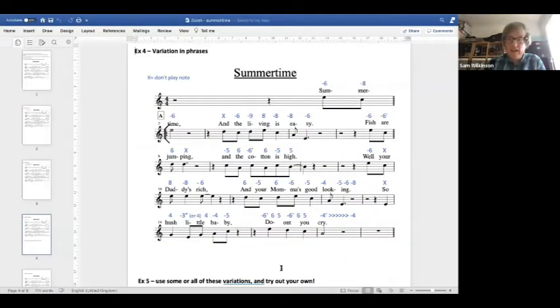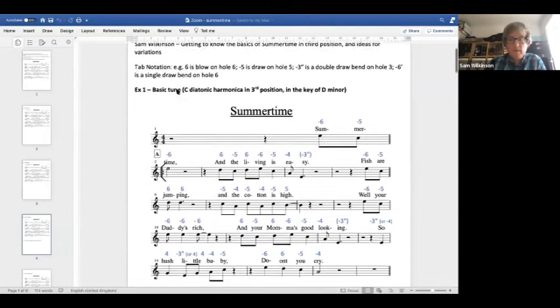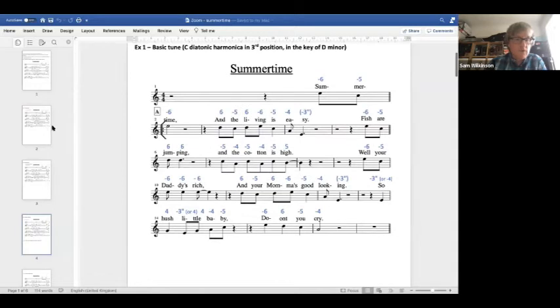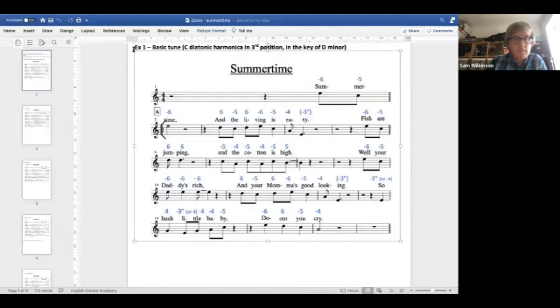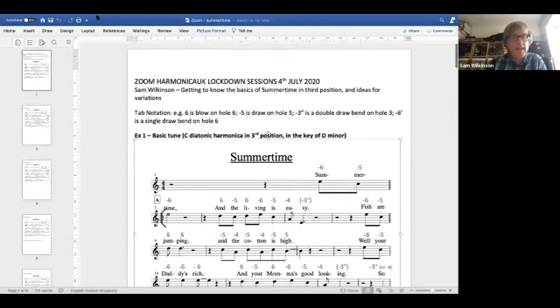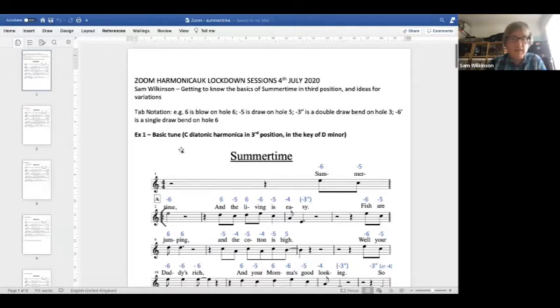Right, can you see that now? Yes, can you see the whole of that now? We've got the pages on the left as well, the PowerPoint pages. Your whole numbers are good for a G harp. Yes, exactly. It's based on an A minor tuning. But if you play it on a G harp, then if you can read music, that'll be spot on.